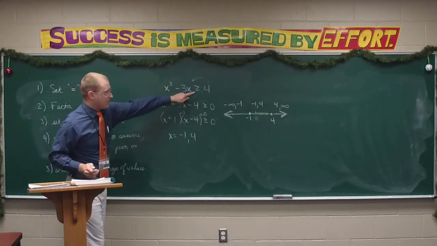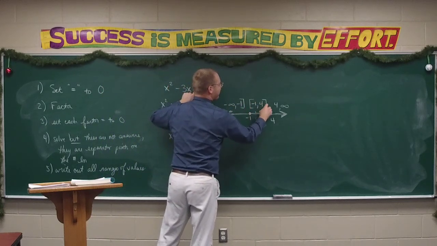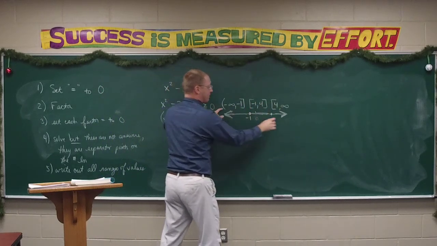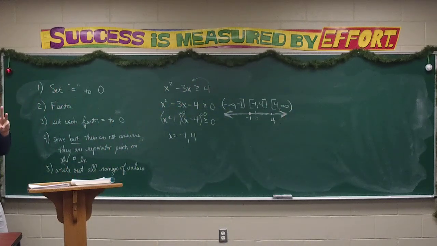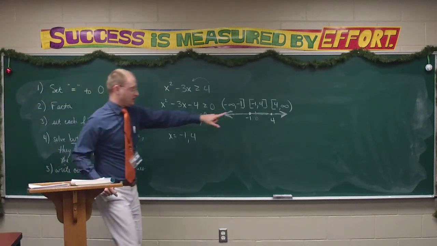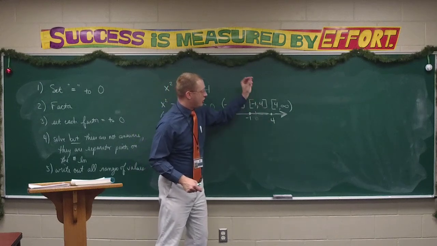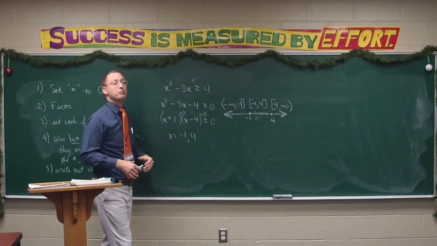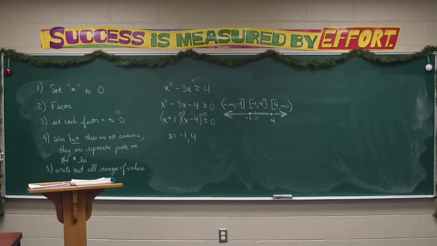And since there's an or equal to, which we didn't see in the classwork a moment ago, brackets everywhere except the infinities. Those are my 3 ranges of values. My answer is not the points. My answer will be either this range, this range, this range, or possibly more than 1. Make sense? So what we're going to do is figure out which range works.